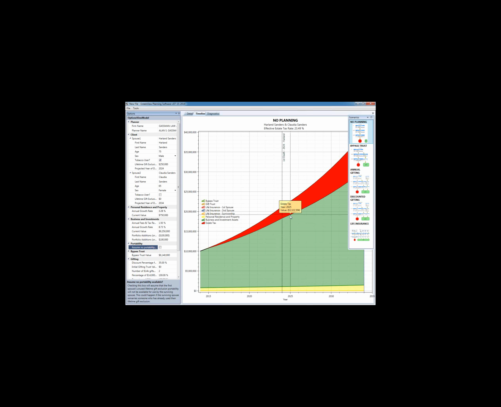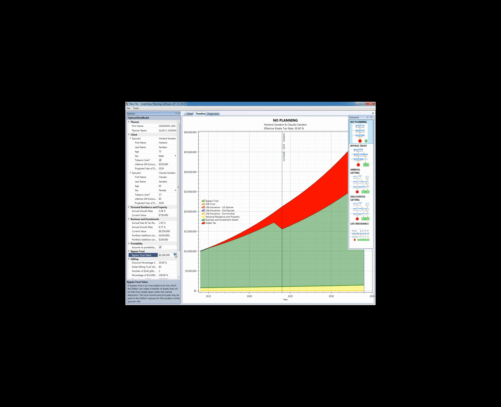That's assuming a portability allowance. On the other hand, if you take the portability allowance away, the estate tax is much larger. So it's pretty darn interesting the way this works, and very graphic for the client.